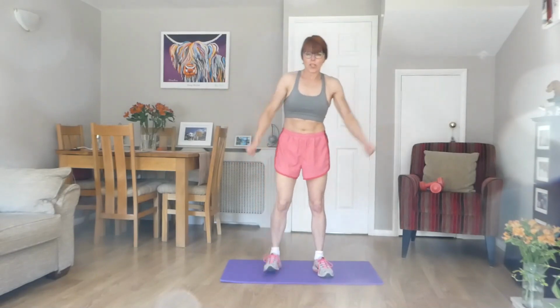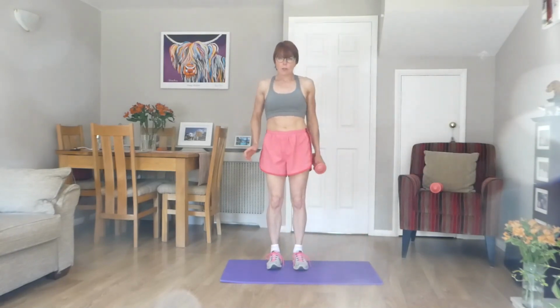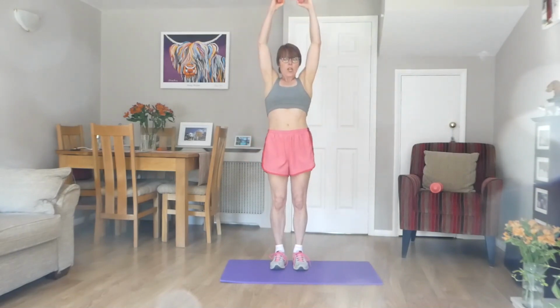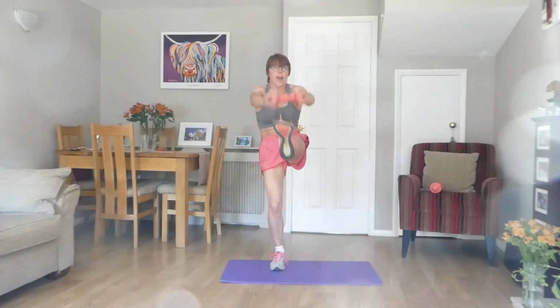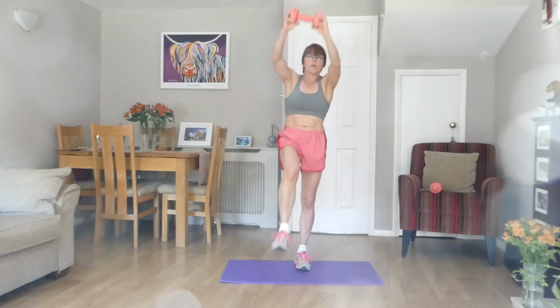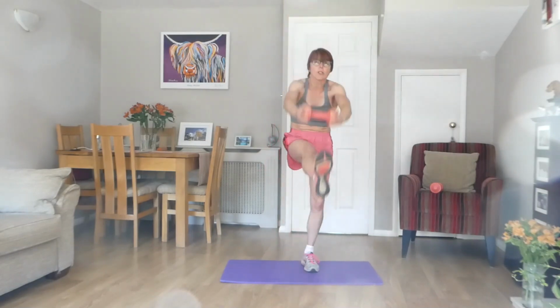So we're going to start with a standing exercise first. This is a front leg raise. It really gets into the hip flexors. So with a straight leg, without a weight, or with a weight more advanced, hold the weight up above your head, lift the leg, you're going to tap and up. Tap and up. This is really good. So you have to really crunch those abdominals as you're doing it.